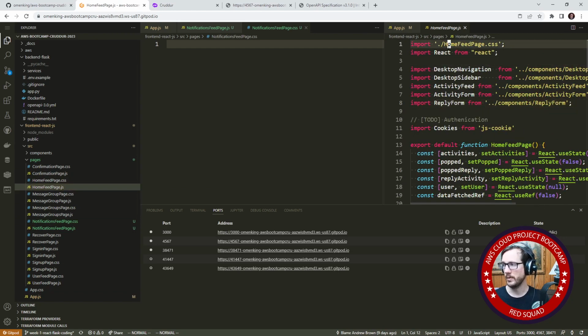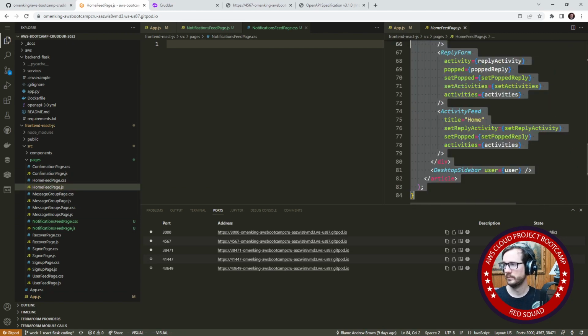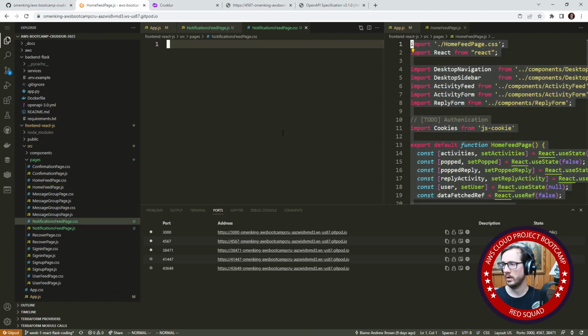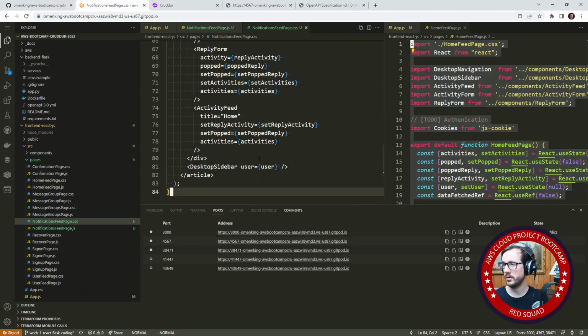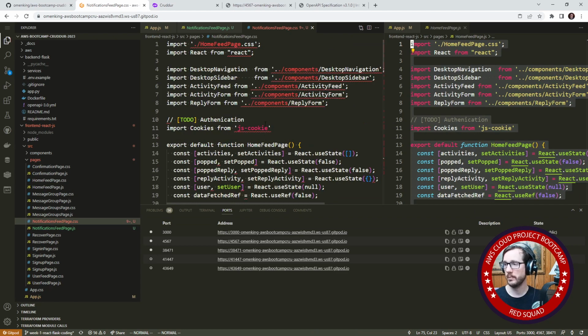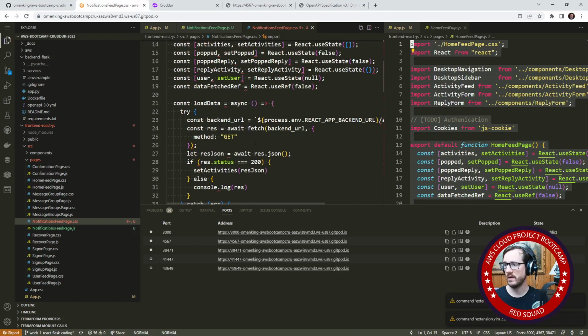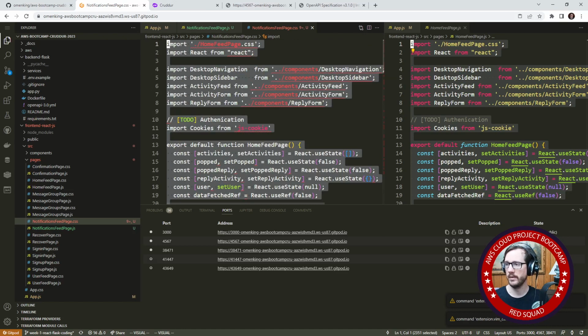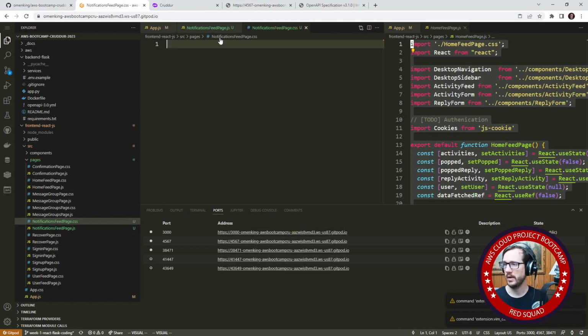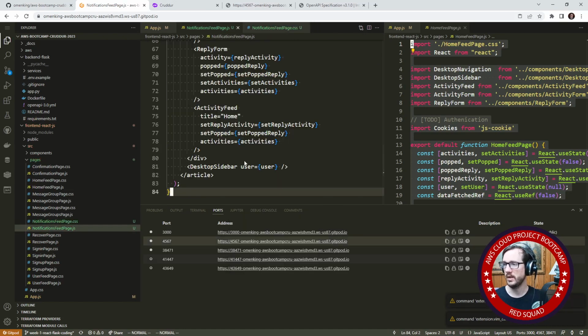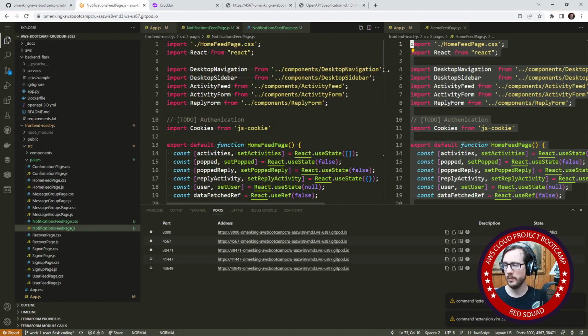I'm going to probably copy all of its contents. There we go. I'm going to paste it over into the notifications feed. I'm going to go to the top. This is the wrong file. I pasted it into the CSS file. I can tell because it's showing a lot of errors. So we'll cut that out there. I'll go over here. We'll paste that in. I'm going to go to the top.